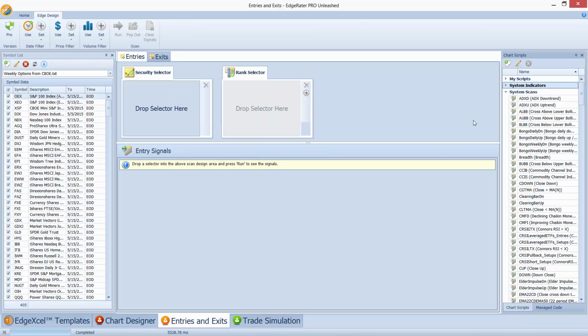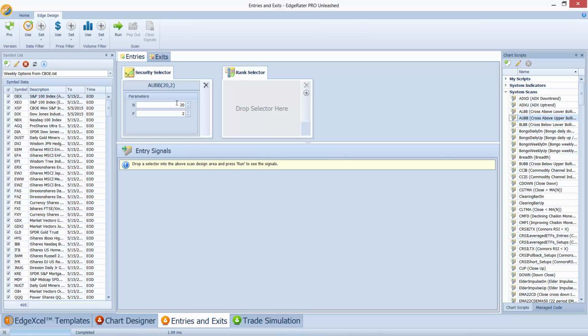Security selector really is just detecting events that occur in stocks. So an example I always use, maybe because it's always at the top of the scanning list here because it begins with A, is cross above the upper Bollinger Band, AUBB. It's a scan, and it just basically detects technical criteria of when price crosses above the upper Bollinger Band. Now I can drag that over here and drop it in, or another way of doing it is just double click on it and it will put it in here too. And then you get to choose the parameters for this particular scan.